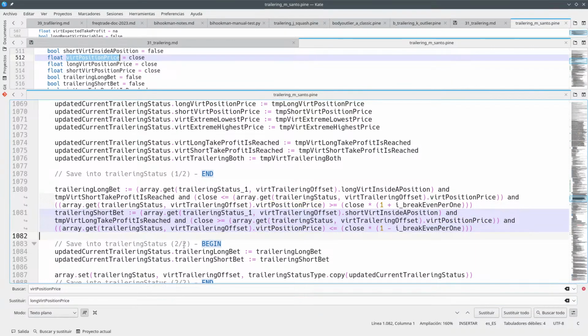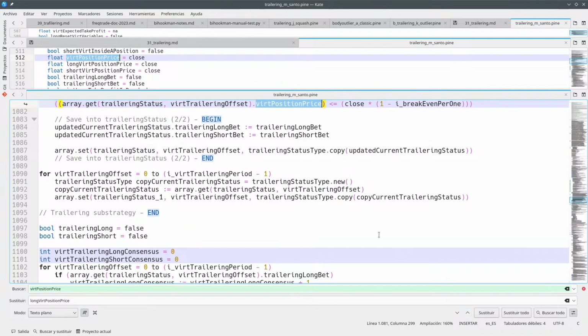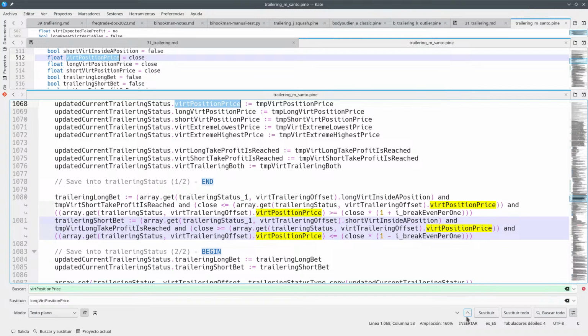Okay, so what was I doing here? So beer position price. Yeah, so now we should be able to replace this.